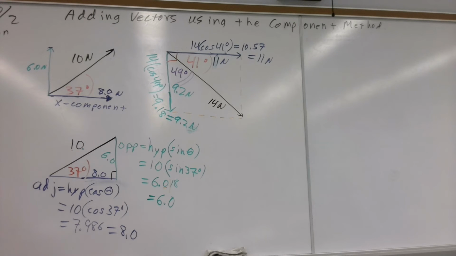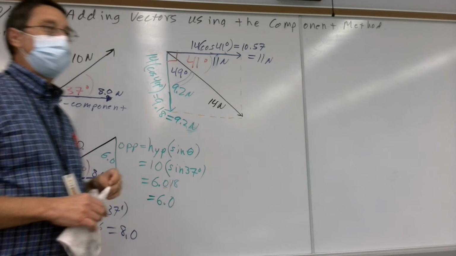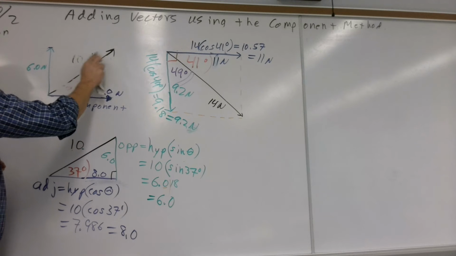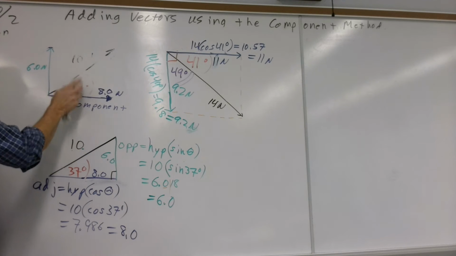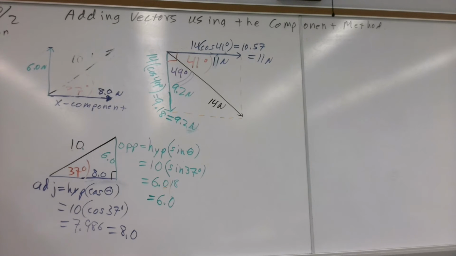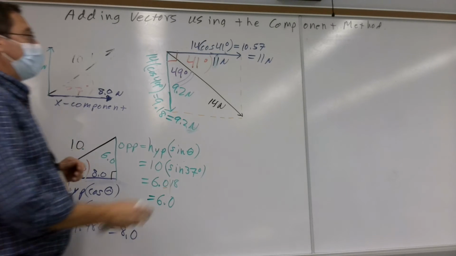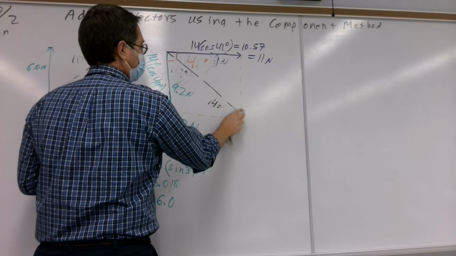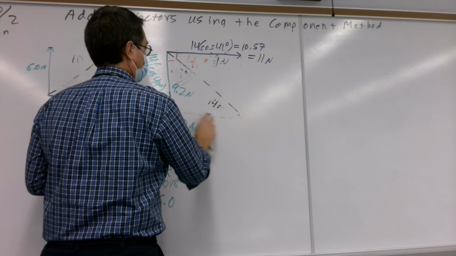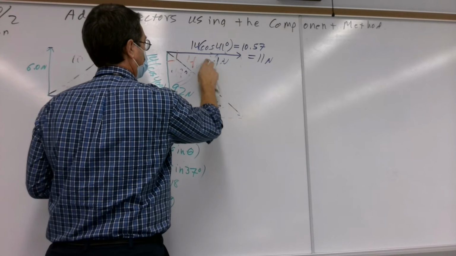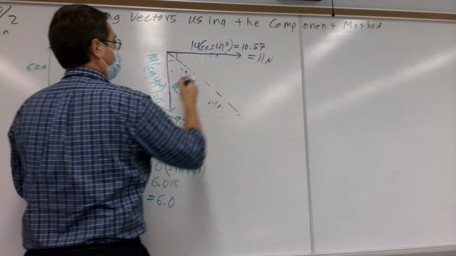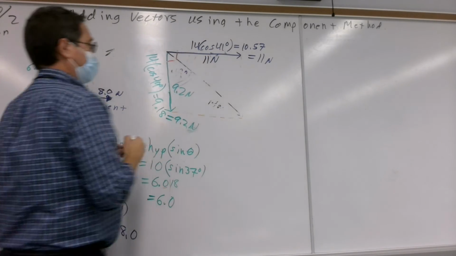Okay, so here's what's going to happen. You ready? I'm going to erase some of this because I don't need it anymore. I'm going to dab it out. See, I'm dabbing that out. I don't need the angles, and I don't need the original vector anymore. I do want that 11 in there, though. I want to clearly say that that's 11 newtons, all right?